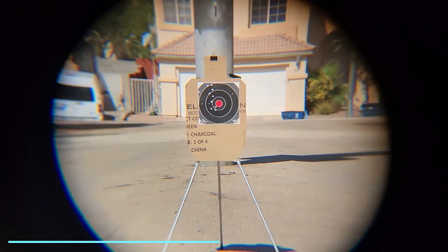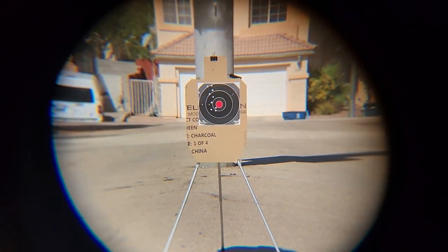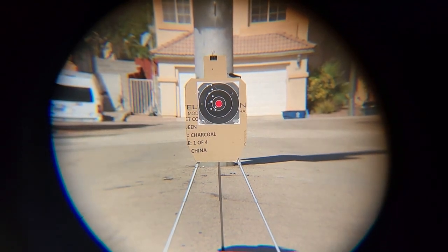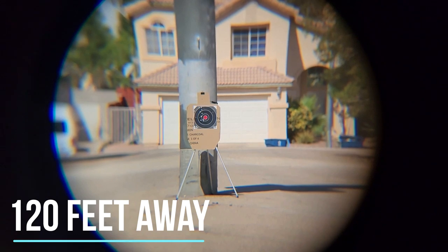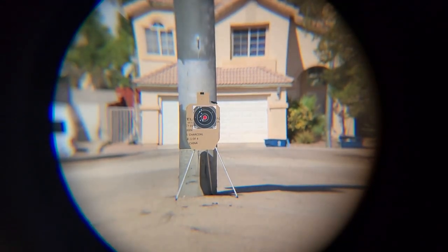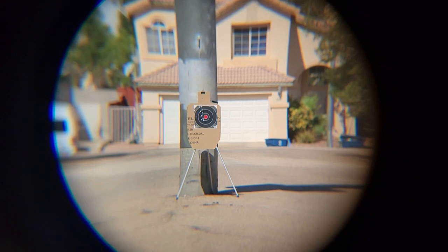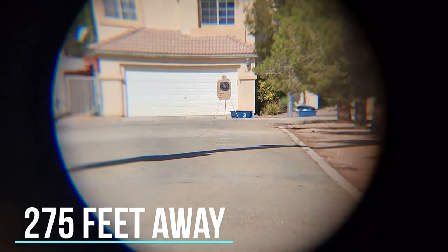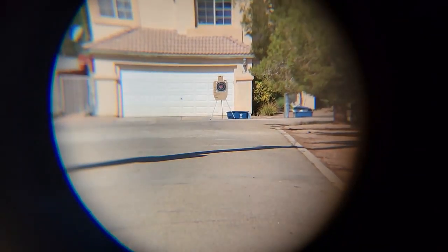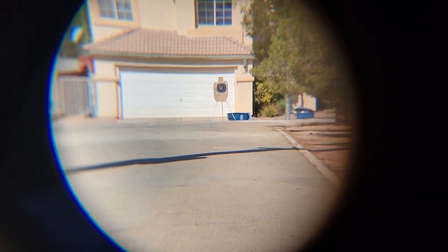At 60 feet, the target looks really great — apologies for the vignetting in the upper corners, it's hard to keep the camera steady. There appears to be color fringing on the bottom left, but there really isn't — that's just the camera. At 120 feet the target is still looking good, and that apparent color fringing on the left is just the camera trying to focus in. At 275 feet the color fringing going back and forth is again just camera shift — but the images are really clear and very crisp coming out of this budget pair of binoculars.